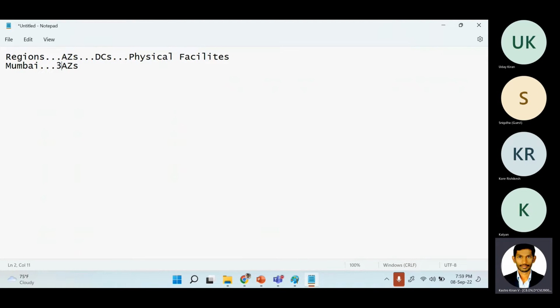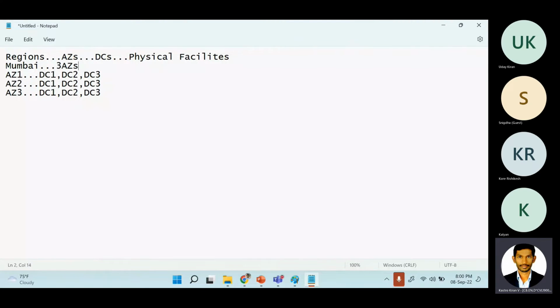Let's say availability zone 1 has data center 1, data center 2, and data center 3. Availability zone 2 again has 3 data centers, and availability zone 3 has 3 more data centers.